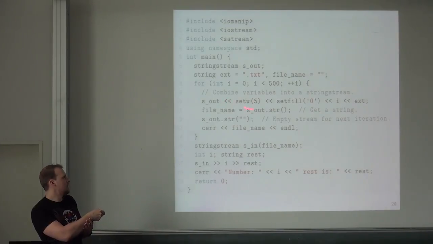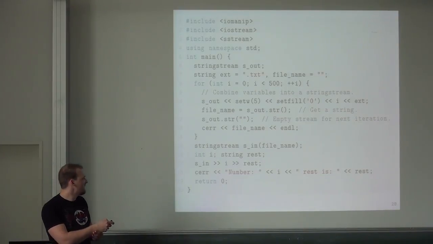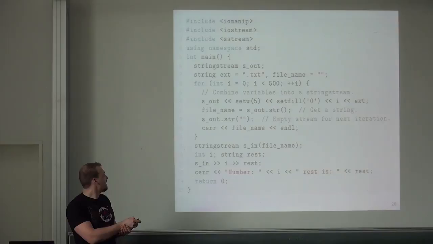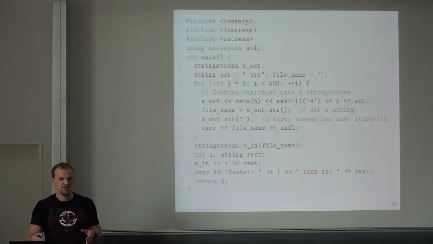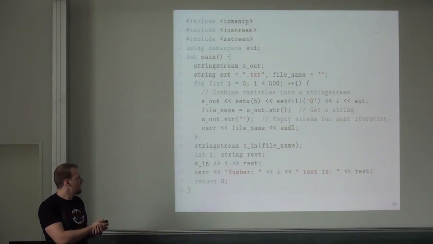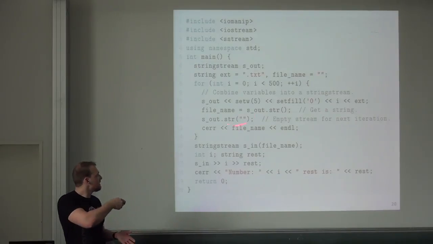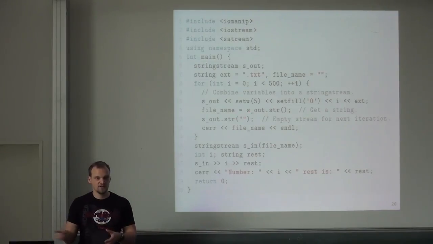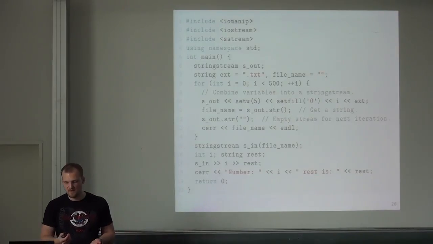I will probably not cover these functions now, just try them out, see what they do. I think it's much better than me explaining it now. And you can get a string from a string stream. So once we put things into the string stream, we can get a string out. And this is just a string. We can also clear a string stream by doing this, so we can set a string to it. And that's basically it.